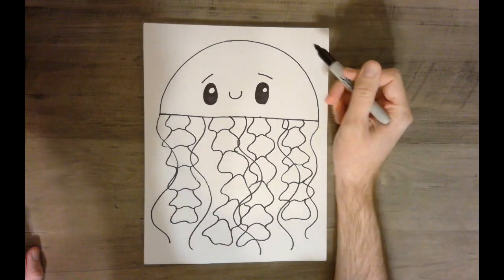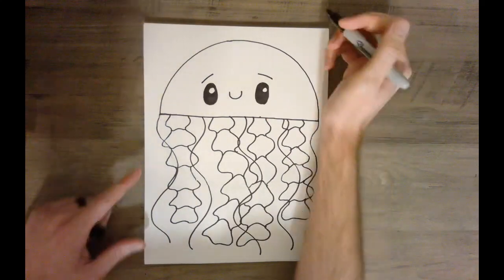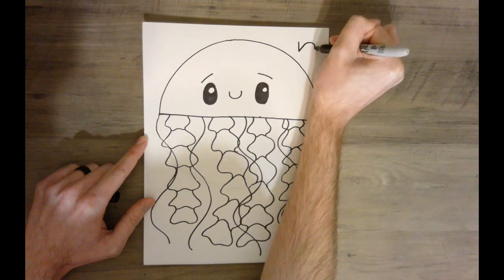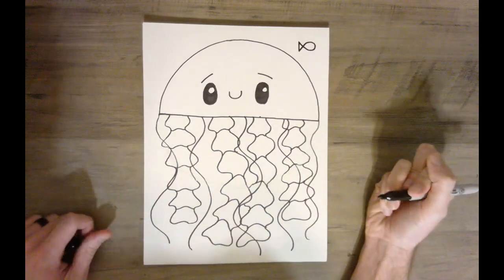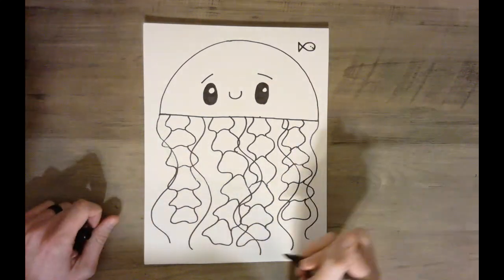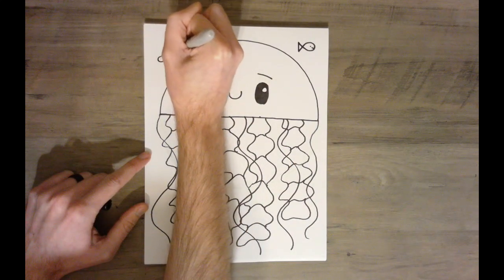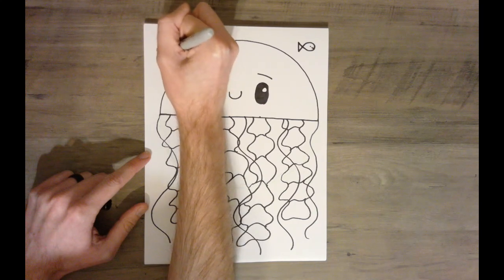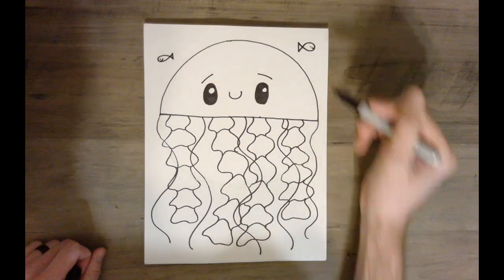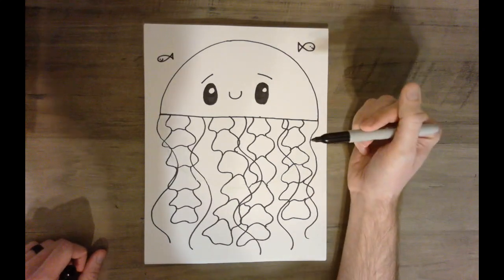Now if you would like to add a few things in the background, there's not much room to add some things, but let's say you want to add a fish. An easy way to add a fish is just to do a line like this and then curve and connect to that line. If you want to give it some eyes, just give it a dot and a little smiley face. We can add maybe another fish over this direction going the opposite way. Dot, smiley face. So you can decorate that however you want to. But now all we have left to do is to color our jellyfish.